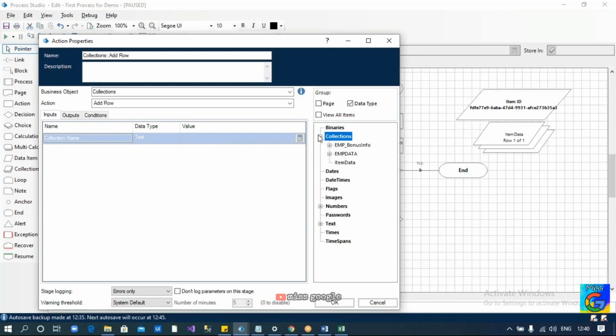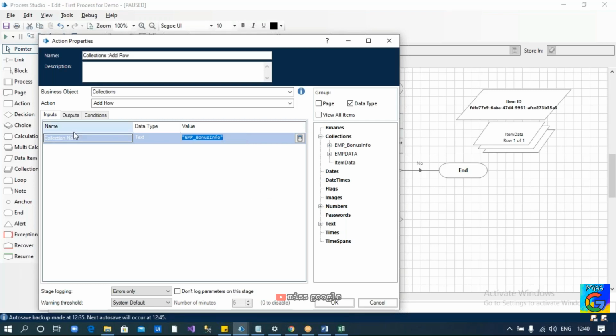So what is our collection name? Which collection are we planning to add the row to? Remember, the collection name input expects the text data type, so you just need to pass the name of the collection in double quotes: employee underscore bonus info.